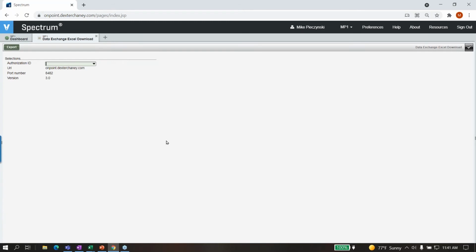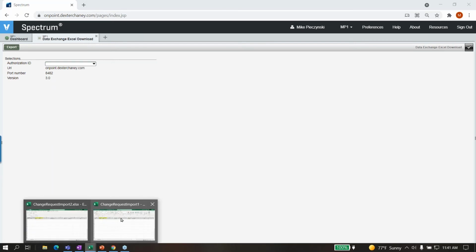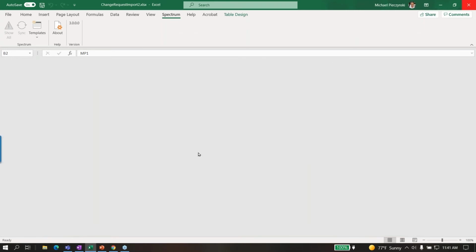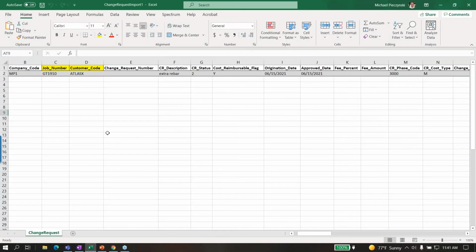So when you're using this add-in, and I'm going to pop over to this change request that I've started. When you're using this add-in, the system is going to enforce all of the business rules that would be enforced when you manually enter. I would think of it that way. So if you put in an incorrect job number that doesn't exist, or leave the customer code blank, you can't do a change request manually if you miss those things, and you can't do it on the template either. I'll get more into this template, but that's important to know.